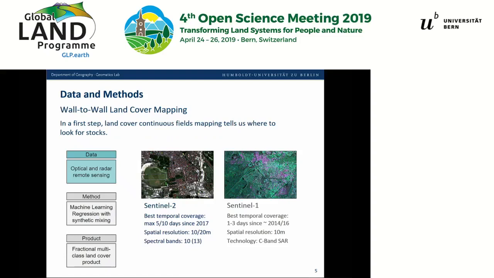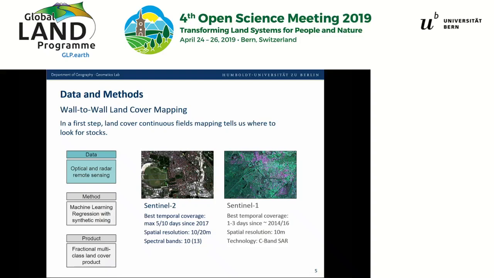I do need to bother you with some slides on remote sensing methods and data. We are currently using Copernicus Sentinel data: Sentinel-2 optical and Sentinel-1 radar data. This is at the expense of maybe higher resolution and more accurate, very high resolution data, but we work at a resolution of 10 to 20 meters because potentially we want the method to be applicable globally, and we do not want to rely on very specific regional or national data sources.